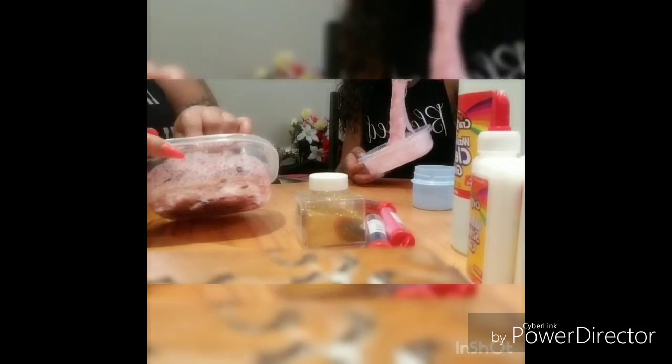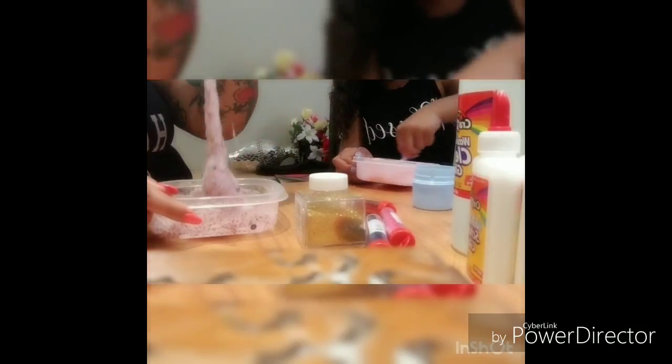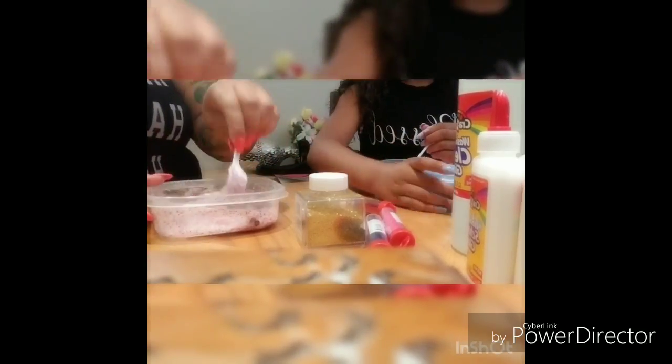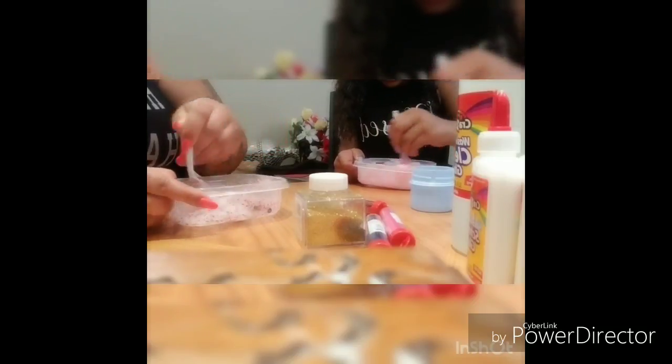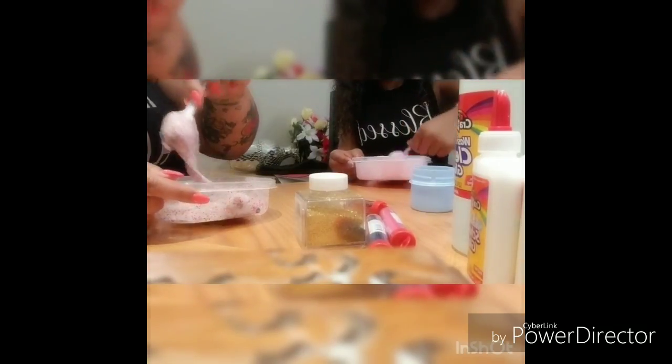Well, I haven't shown my slime that much yet. But this is it. So yeah. This is so gross. Do I need more activator? Yeah. Are you like a professional slime maker? Yeah! So, now it's really sticking.